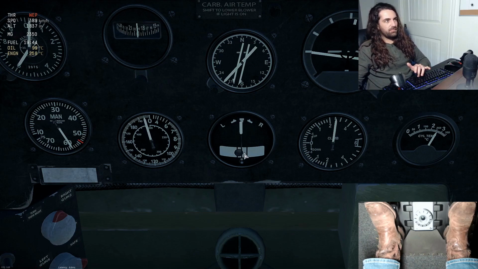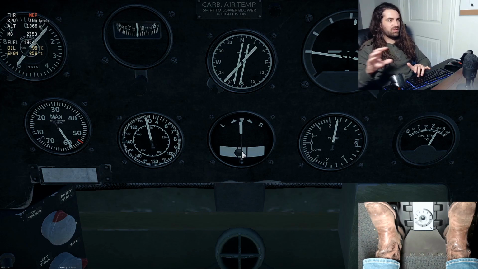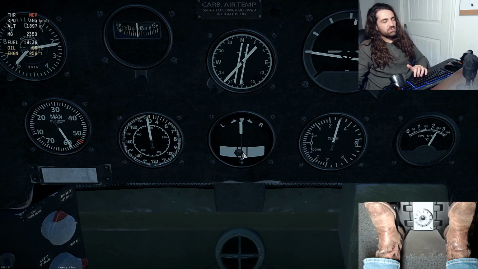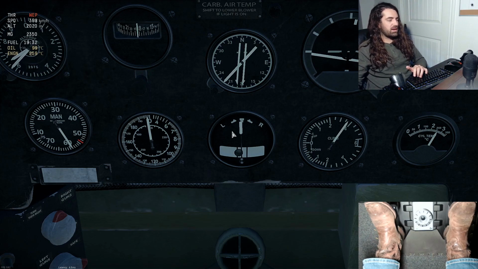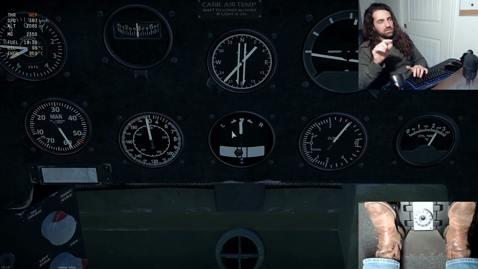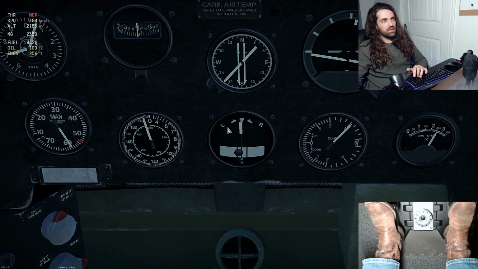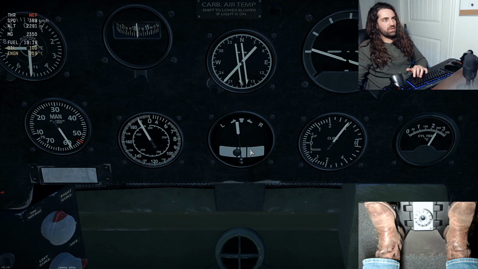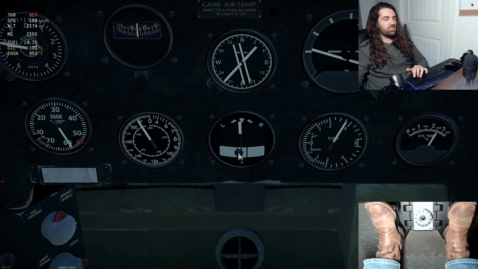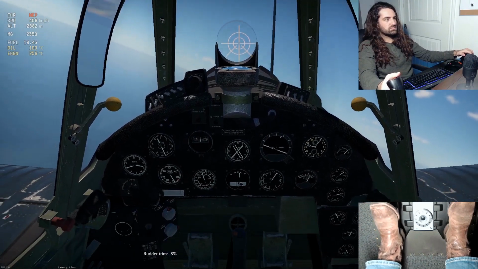Like the British, they don't have this little ball thing. They actually have something a little different, but for the most part, most aircraft have this thing on them. Some of the top tier may not have it, but a lot of the World War II planes have this kind of gauge. You'll just have to find what it looks like for each nation. But the ball here and this little gauge that rocks back and forth are the banking and the rolling, respectively. So this is telling you how much you're banking.